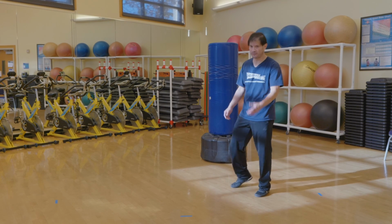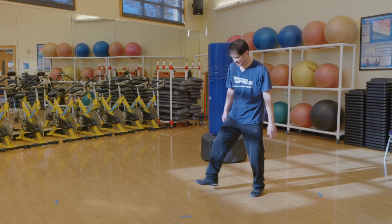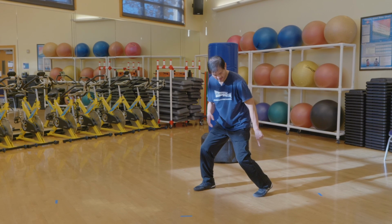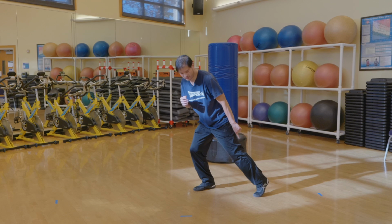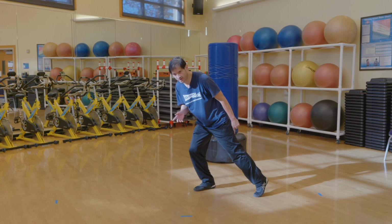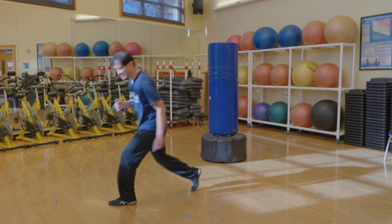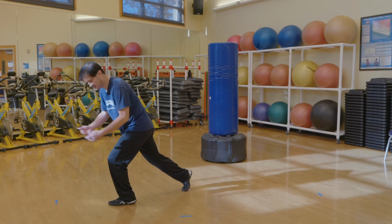Let's switch stances. Those of you who want to switch. If you don't want to switch, stay on the same side. Back heels off the floor. Knees are bent. I'm going to push off of that back foot. My weight transfers to my front. My rear foot comes to the front. It surpasses it and step forward.